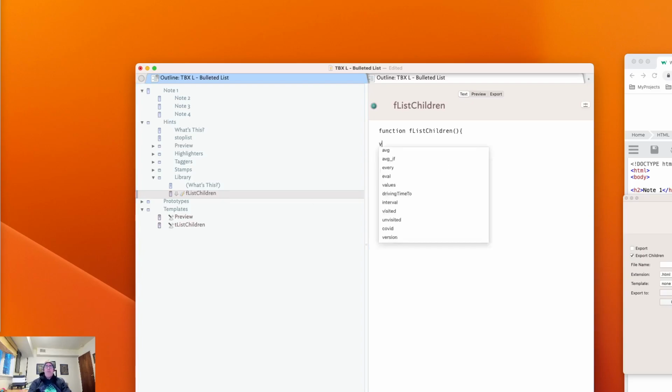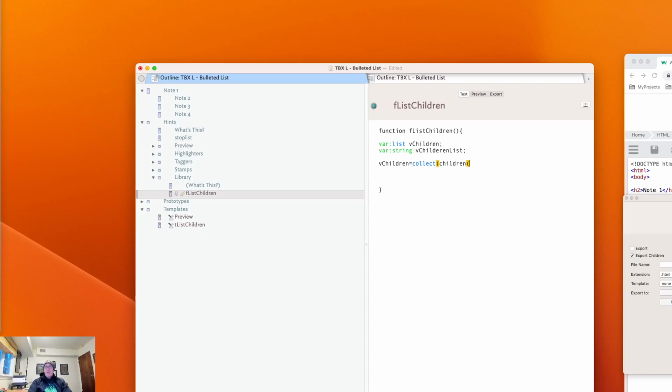We're going to create a couple of variables here. We're going to say vlist equals vchildren. So we're going to need a list of my children, and I'm also going to need an output for that list, so we'll do the vstring vchildren list. Okay, so we've created two variables for ourselves. Now we're going to go and collect our children.